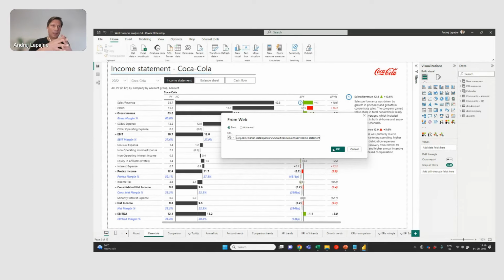And then Power BI will parse the data presented in this link on this web page, and will actually show you the data table. Okay, and then of course you will have to process it with Power Query, filter out some rows and so on. Right now we don't have the time to do all that, so maybe we'll do another webinar just for web scraping. It gets a little technical, but if you do have questions, we can.